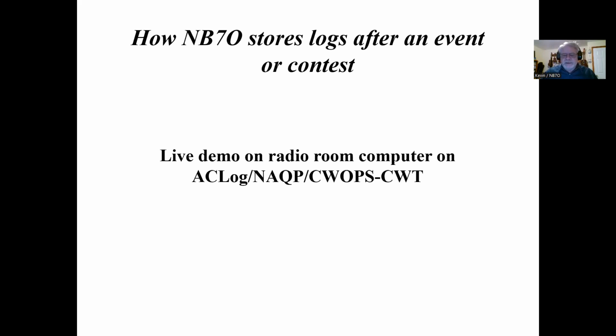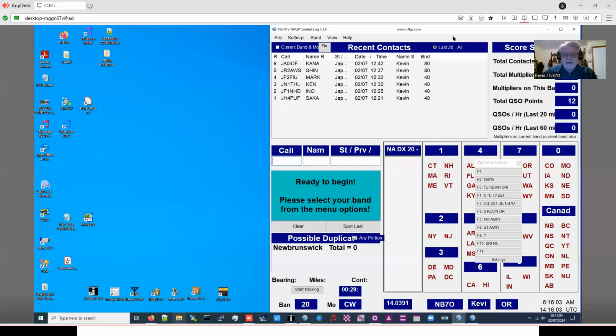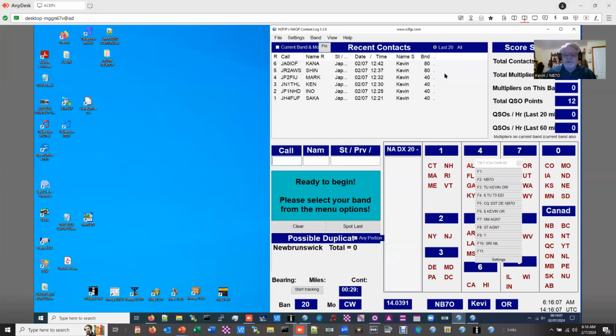and the CWT log. The AWT event started at 4 in the morning, and the CWT event started at 5 in the morning. So I just saved them, and now the CWT is over. And let me show you what I do with those logs after the event. So I'm going to switch over, and I'm looking now at my radio desk, and here's the log from the AWT. So I'm actually pretty good. Normally I don't get this many contacts at 4 in the morning between here and Japan.